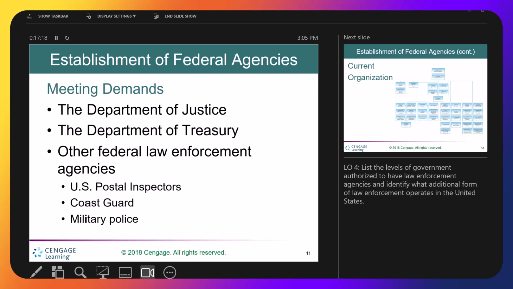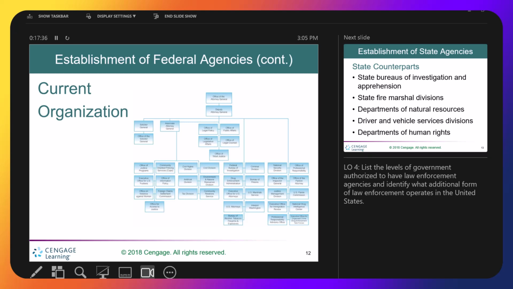But they all have roots in what transpired back in 1829 to what Sir Robert Peel did back in England. There are things that he established back then that these federal agencies, these law enforcement agencies still do to this day. So establishment of federal agencies continues. I won't try to go all through these myself. You can pause and take a look at this and see what I'm talking about. What you will see is the department, and then under the department, you'll see different agencies. And this is the organizational chart right here, by the way.